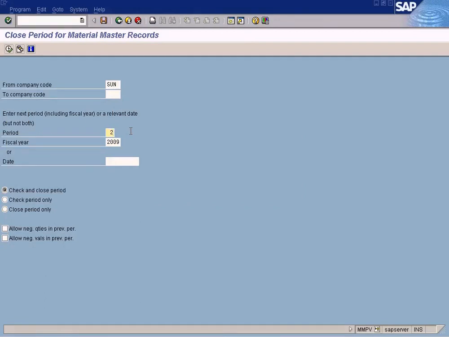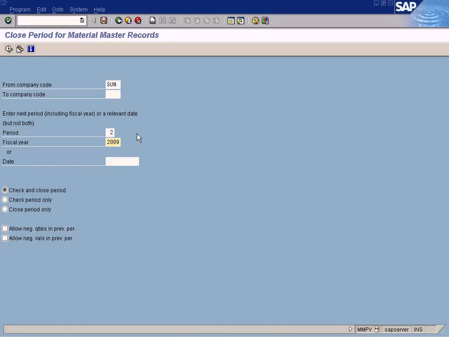You need to enter the next period which you want to open, so that the previous period will be automatically closed in this way. I'm not going to close it because I need January 2009 to remain open. Just bear in mind that when you execute this, it will be closed.